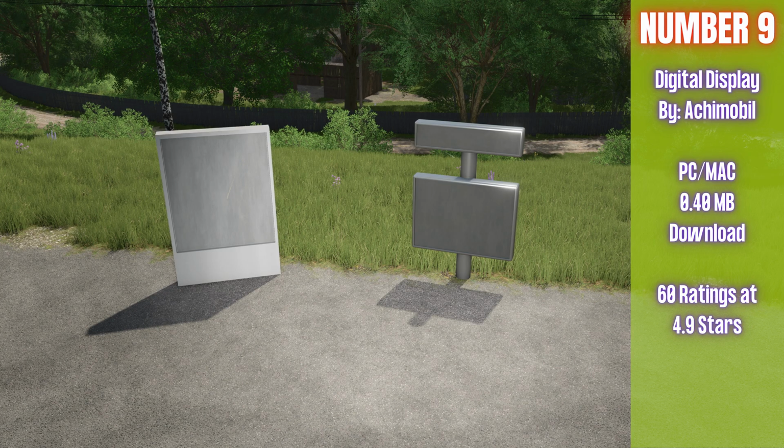I used them a fair amount in Farming Simulator 22 and Farming Simulator 19 to kind of just display storages that were in silos. So you could just kind of walk up to the silo and have a really cool kind of digital display showing you what was in that silo. So there you guys go. That's the digital display by Aki Mobile.